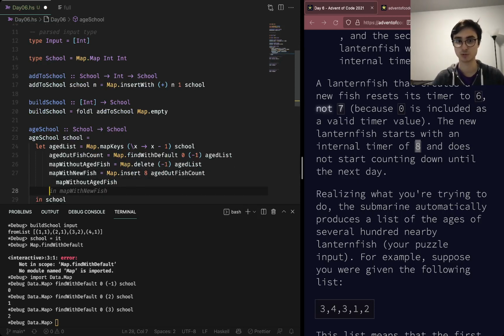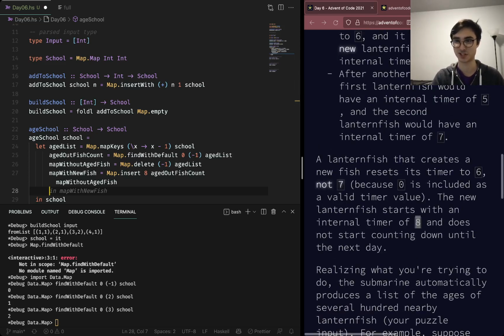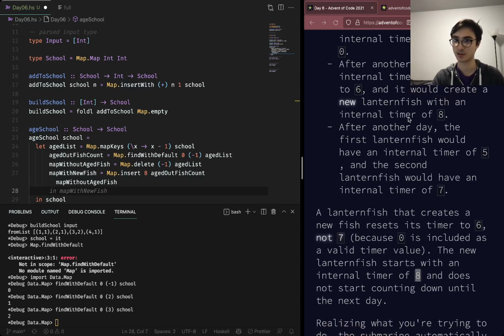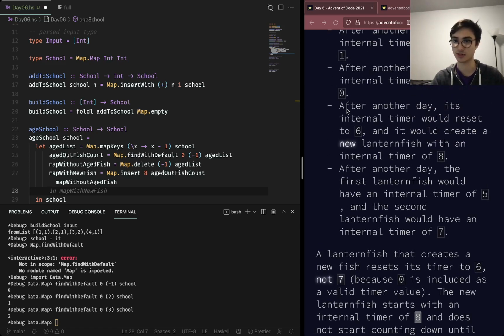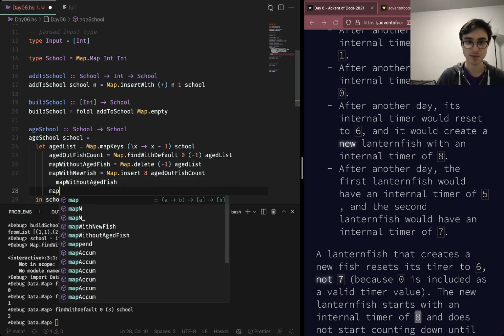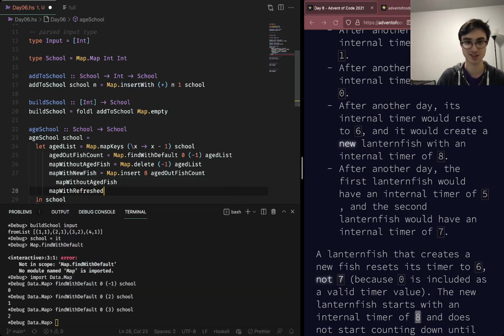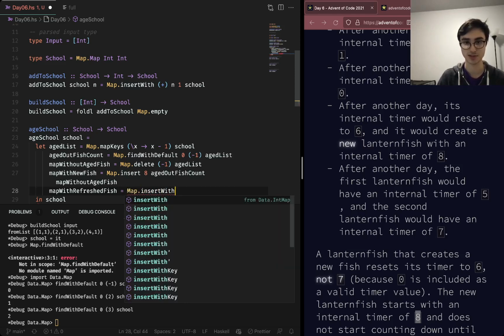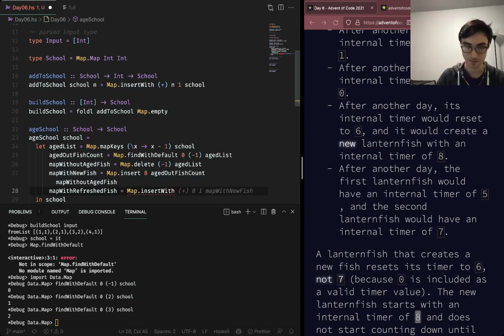And we also need to refresh the fish that have just spawned new fish. So those timers need to reset to 6. So map with refreshed fish is going to be map.insert with plus.